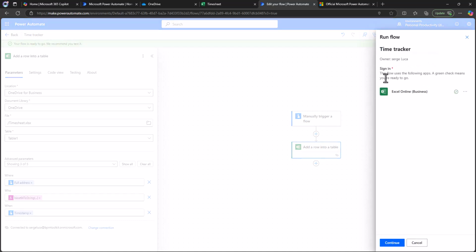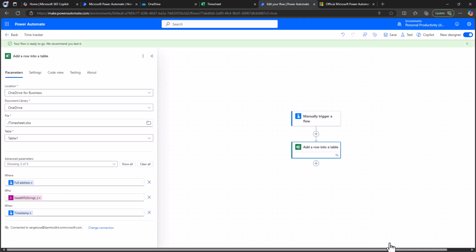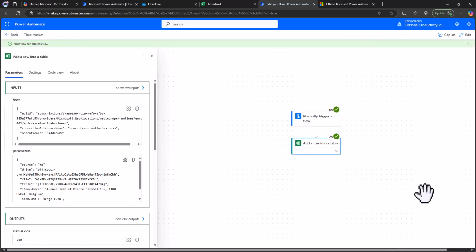Test. You get information about the action that requires some sign in. Click continue, run flow, and your flow has been started.